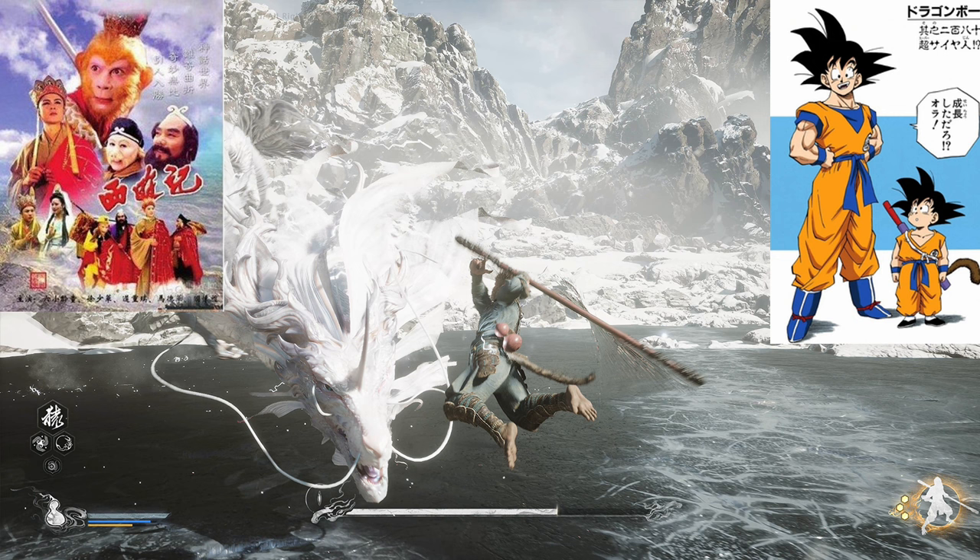As one of the most popular novels and characters in Asia, you've probably seen Sun Wukong and his story in TV shows and anime in the US that took inspiration from the original — like Dragon Ball, characters in Kung Fu Panda, Disney's American Born Chinese, or Netflix's The Legend of Monkey. In video games as well, like Black Myth: Wukong, and characters in Dota and League of Legends. Anytime you see a monkey in Asian media, it's probably nine or ten times out of ten inspired by the Monkey King.